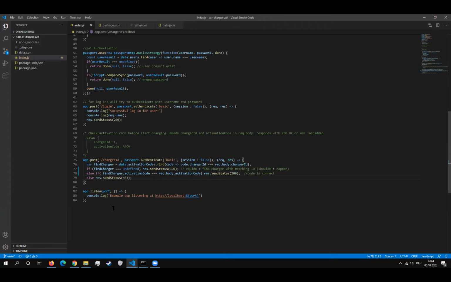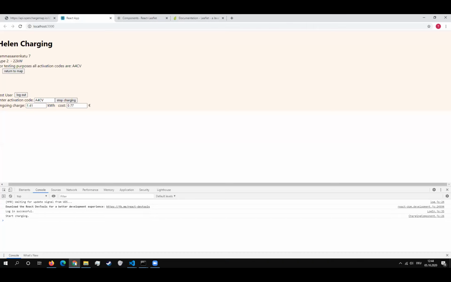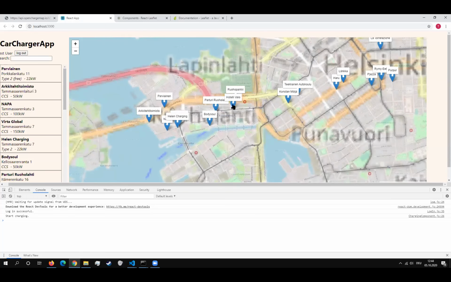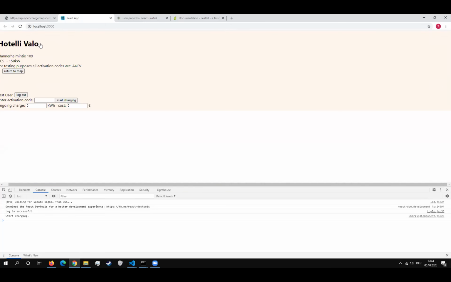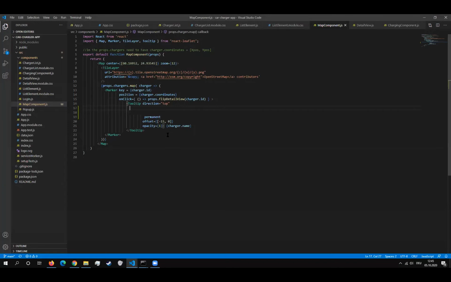Okay, thank you. Yeah, but I think that the problem with your marker will be solved if you try to create a custom icon with the div icon. Yeah, I mean, it can't be too hard because the on-click is already working for the marker, so maybe it's not too much work. Yeah. Okay. I think you will get it working. Yeah, I also think so. I already have the on-click event and it is working, so I only have to add it to the tooltip or custom marker or whatever.